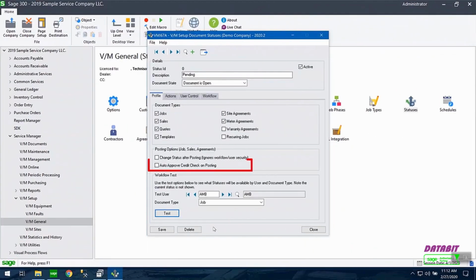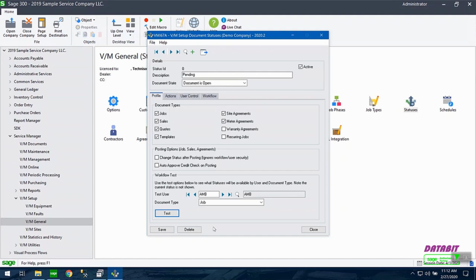So let me talk about this last option here, because it's a really good way of highlighting what you can use this system for. Service Manager supports credit checking, right? We integrate with accounts receivable credit. We understand when a customer is in credit hold. We understand all of that information, and we can stop invoicing happening when credit is happening. If a user goes to click an invoice button on a job and the customer's in credit default, they get a username and password field if they don't have the security to override credit. And the idea would be that they would say, hey, Fred, can you go in and invoice this for me? What we wanted to do was integrate that with the status system to make that a little bit easier.